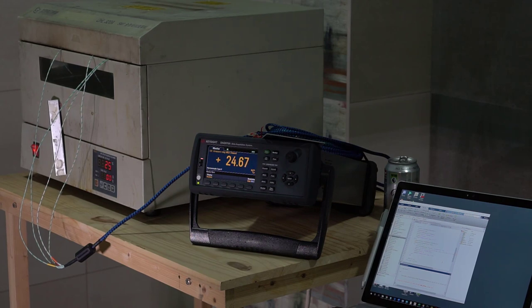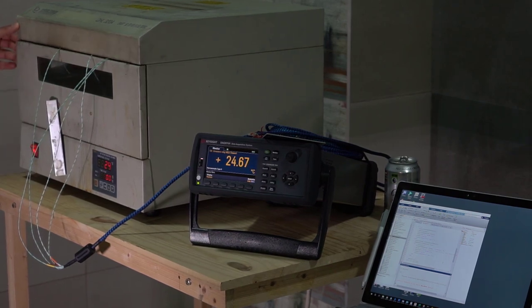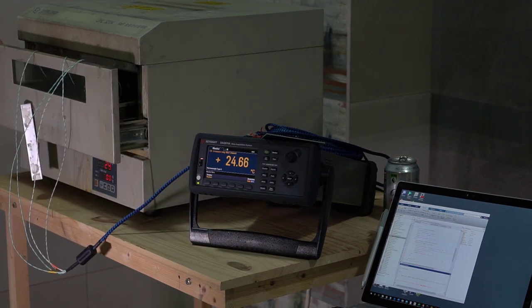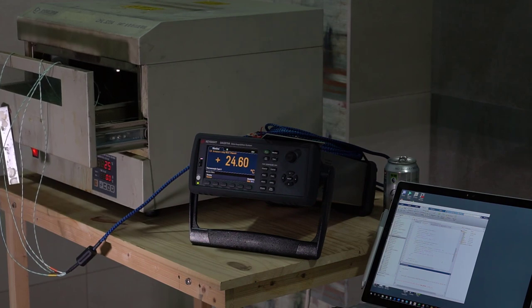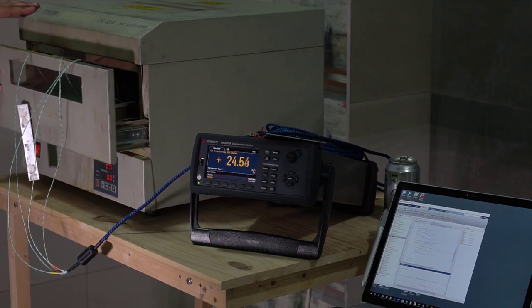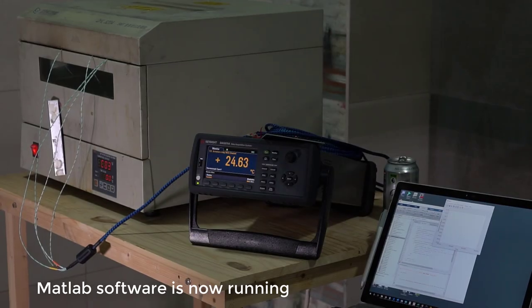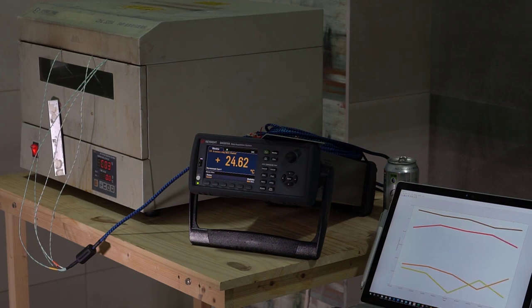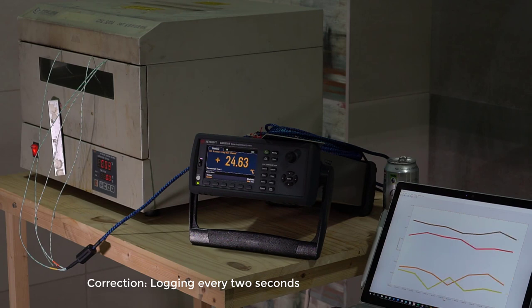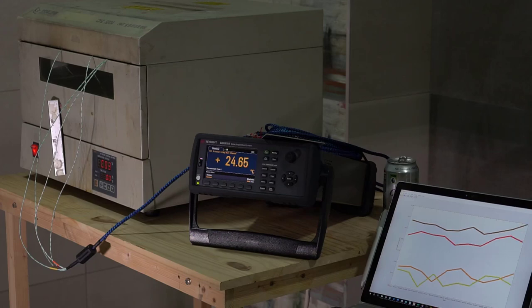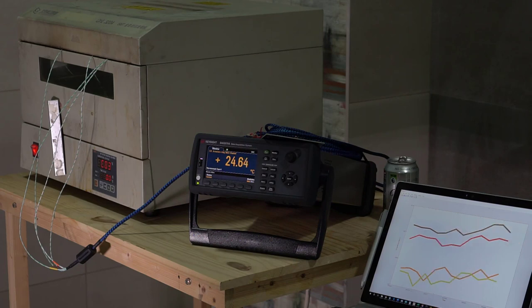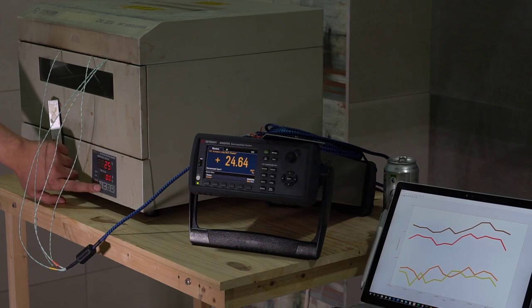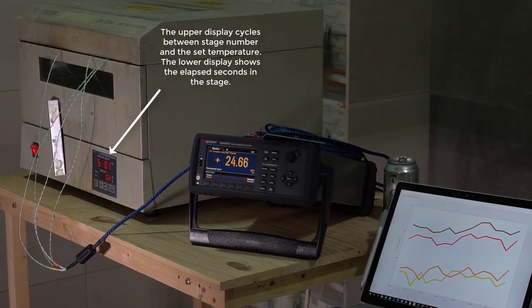There's four thermocouples plugged into the oven, and the temperature currently is 24.6 degrees inside there, but we're actually, this location is underground, so if I open this, it's actually cooler, so that will probably start dropping the temperature. Anyway, so I'll close that back up again. Okay, so that's logging the temperature every second. It looks like there's a big difference between the temperatures, but actually the left-hand axis is just showing a fraction of the degree at the moment. So, start that. Okay. Should be heating now. Yep.